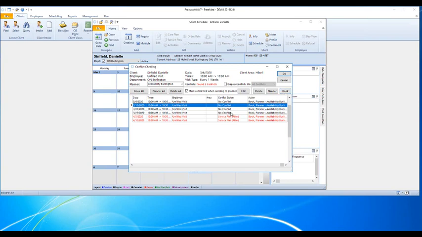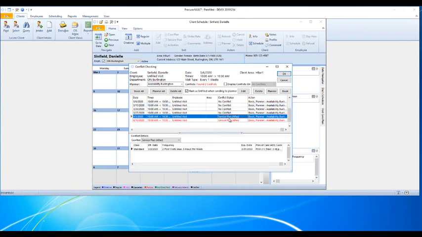These first 4 visits there is no conflict with, but these last 2 have a service plan conflict. So it's just a visual cue for coordination that these visits are being scheduled outside of the service plan. And it gives you any details of the conflict that's identified. So whether this be an availability conflict because the staff has vacation, or an availability conflict because the staff is double booked with another client, any conflict that's listed here is going to display the details in this bottom window down below.